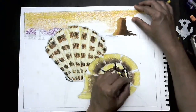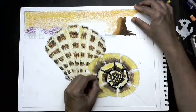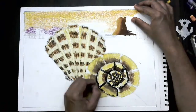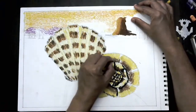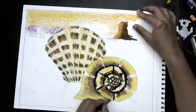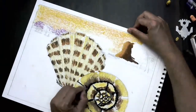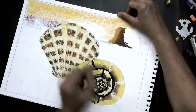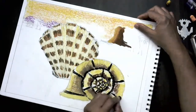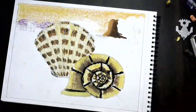So here also, on this corner, we have a little bit of black like this. Then again, this edge is like this. And here you will not find much black because of the edges which are there. So that is why we get this darkness here. But you'll find on this here also it will be there, here it will be there, like this. And that is how you will get the shell type.